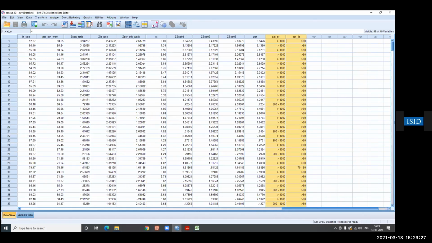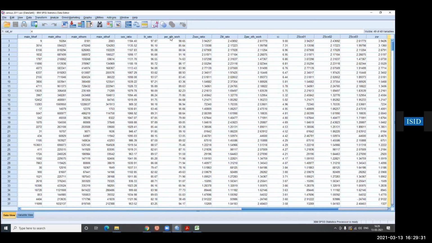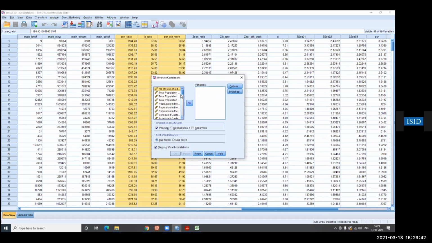Now how to obtain it? Suppose if there are 3 variables, you will get a 3 by 3 matrix. So you go to analyze, you click on correlate, you click on this bivariate option, and then select those variables.